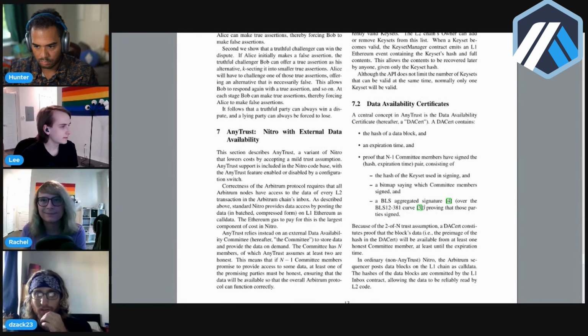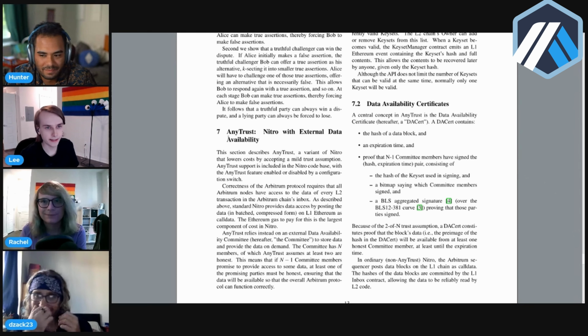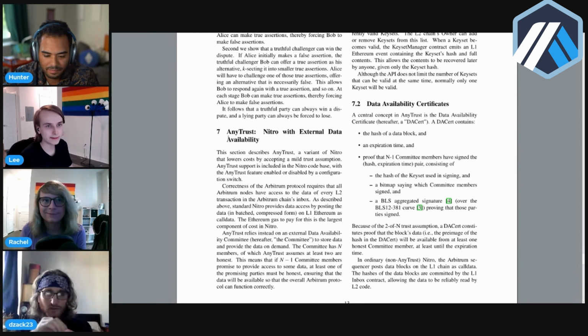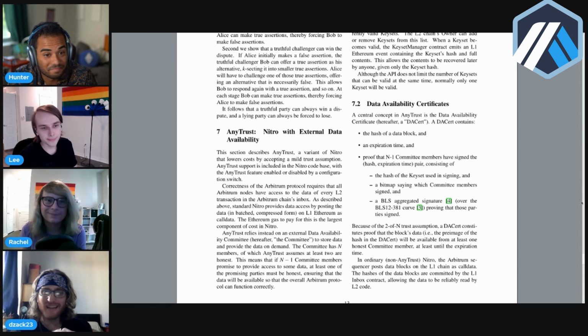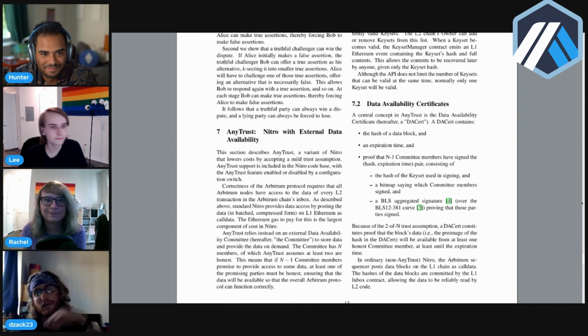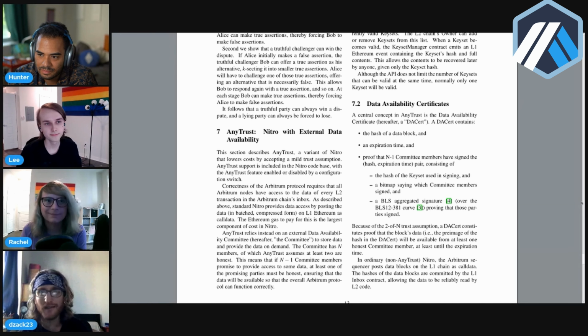Cool. It's probably not quite time to start a new topic, I guess. Maybe we should wrap. We have like a minute left, unfortunately. Trust is very cool, and as we mentioned, how we solve data, still having to pay for data costs on layer 1 with Arbitrum Nova. You don't have to pay for L1 data costs, but we will cover that maybe on another stream. We covered a lot of the core Nitro stuff, the core protocol things, but the details of what goes on at the application level, or the actual changes you need to make this thing L2 compatible, like how to handle gas and cross-chain messaging, maybe that can be a more focused thing for next time.